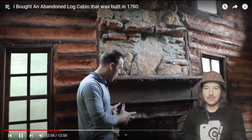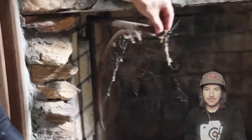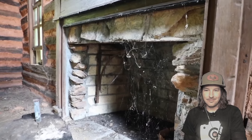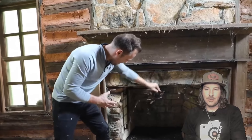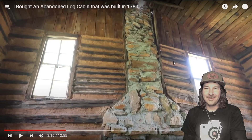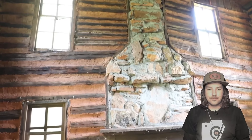Check out this massive fireplace — we still have this hook for a pot. This was used to hang a pot and cook your meal. How cool is that. Very cool. Still intact, still here. So hopefully we'll continue cooking some meals. Massive fireplace — massive. This is, I would say, a one-bedroom. Maybe two to three people used to live in this house because you only have this one upper bedroom.